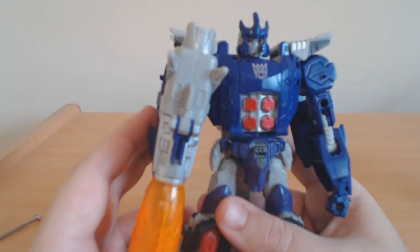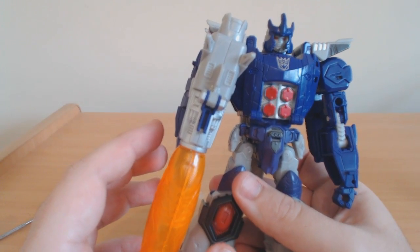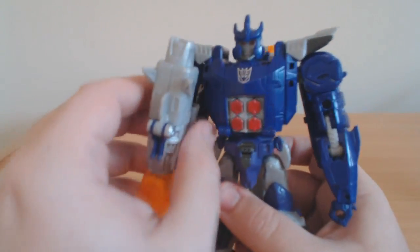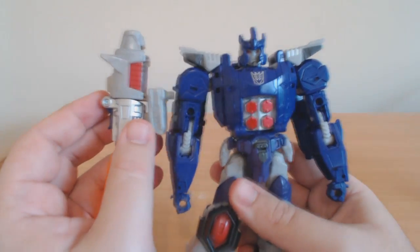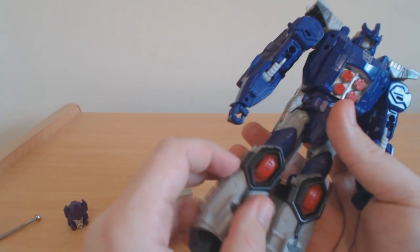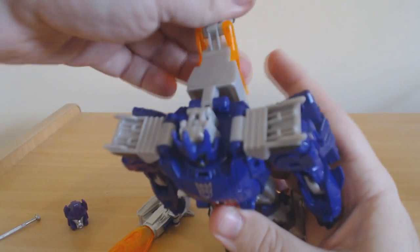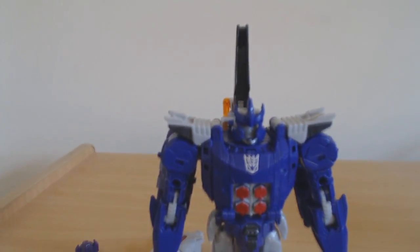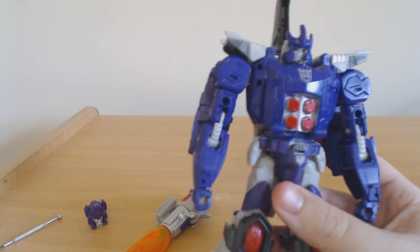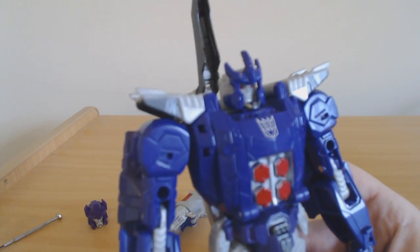Also, I do have the Fake Busker Shapeways add-ons coming, which is a helmet and the little connector that allows you to have the arm cannon attached to the side there. So they should be arriving in a couple of weeks, and as soon as they arrive, I'll be having a video with them. Oh, I also like to have that bit up like that, just for a bit more toon accuracy. Now on camera, he looks really out of place, but having it in hand, it really doesn't look that bad. It's just on camera for some reason it looks ginormous.